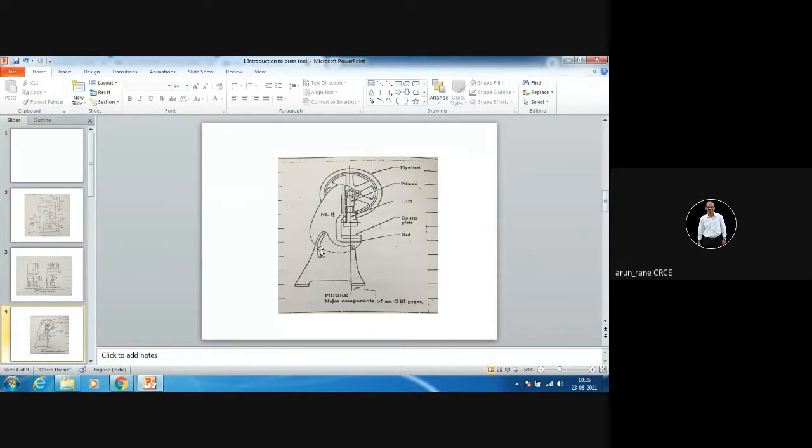So this is from where you can incline the press. So what is the purpose of the inclination? So that the components will fall down, and can be collected from the back side easily. So without stopping the press operation, you can collect the components. That is the use of open back or OBI press.